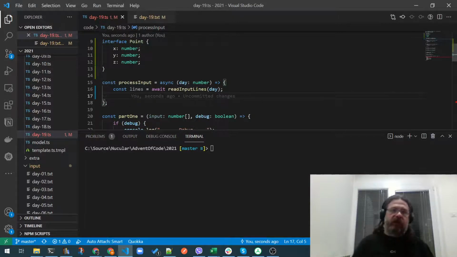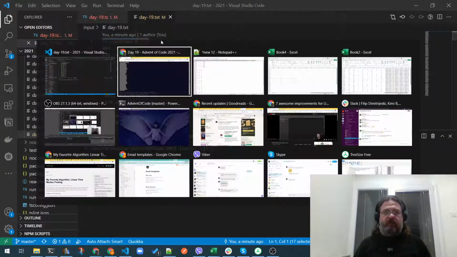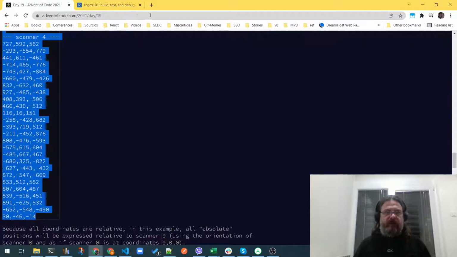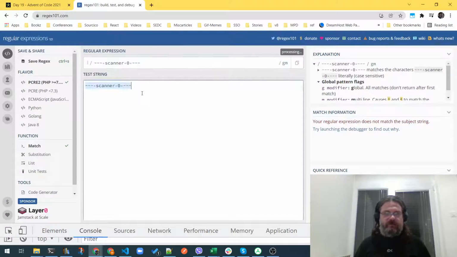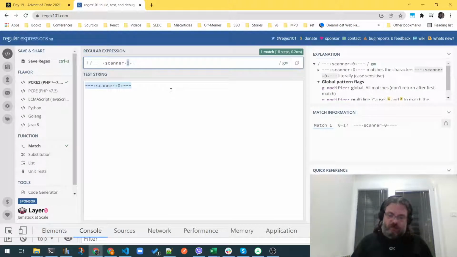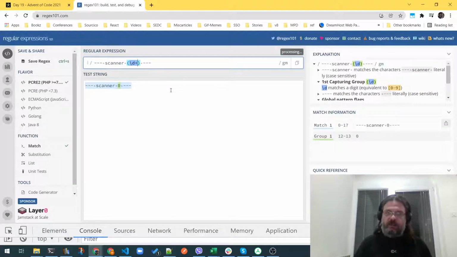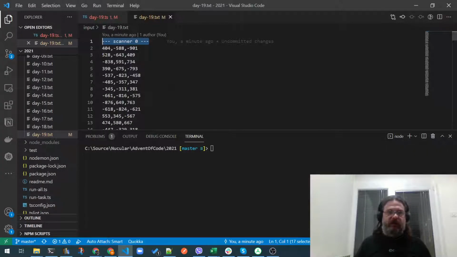So now we have this for each of these, and after having a lot of issues with parsing strings last day, now I will do this. I will just use a regex that says it can be more than one digit, and use this to get the scanner number.